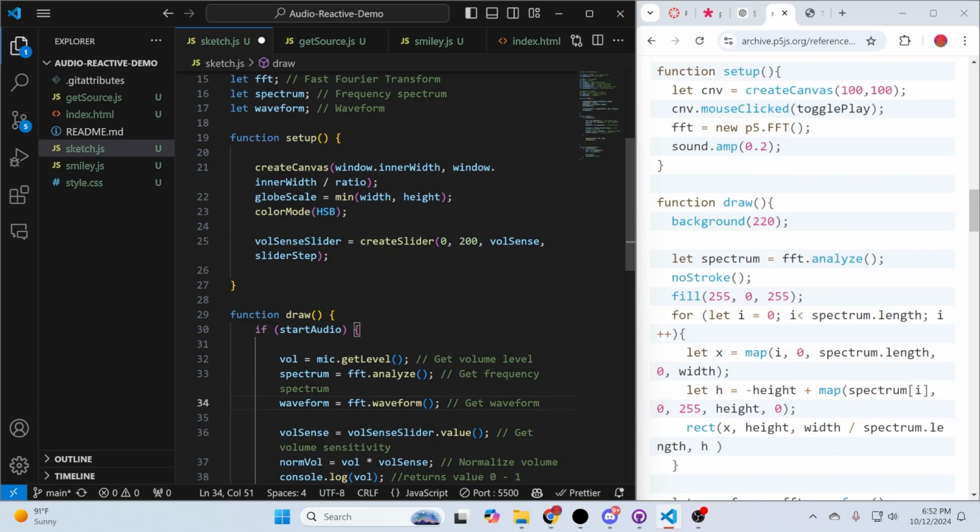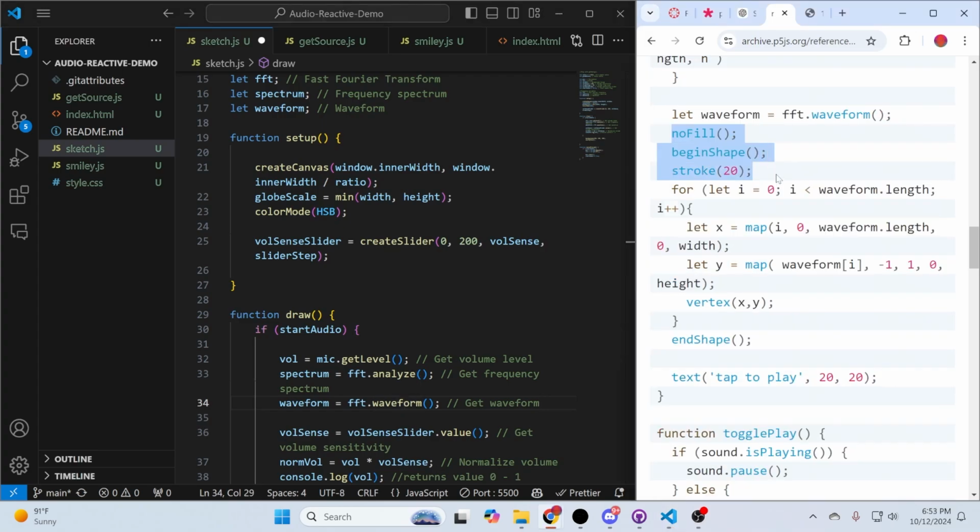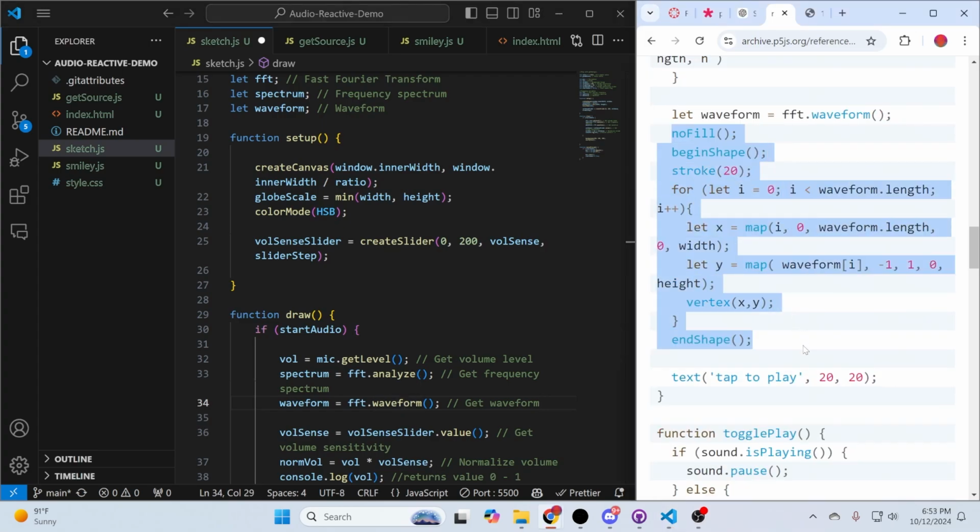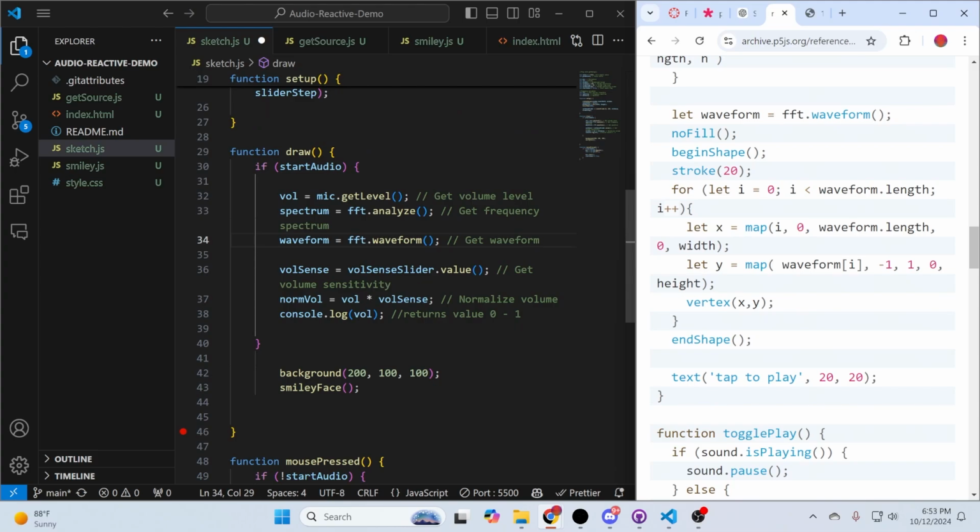Say waveform equals FFT.waveform. Go ahead and just copy this from no fill to end shape, and I'll describe what it is. It has to go in if the audio is started.